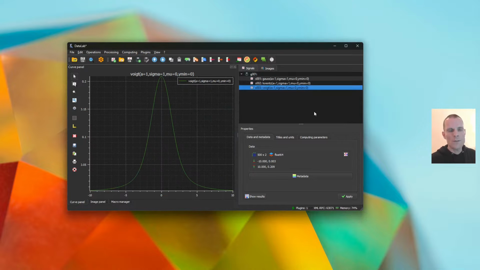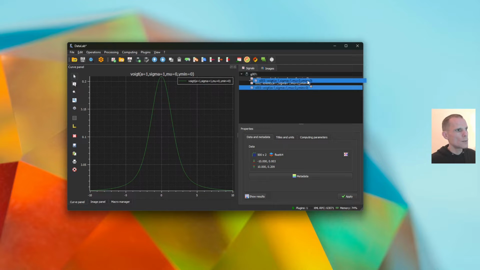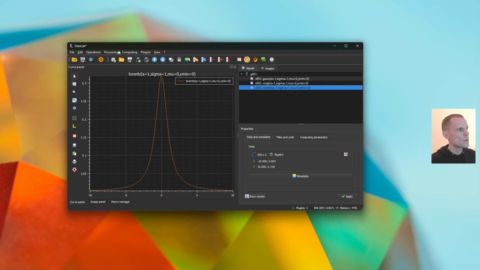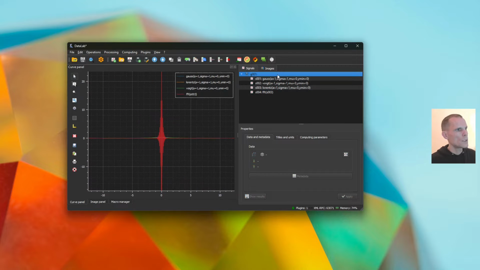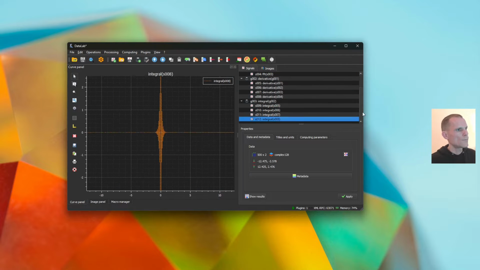Okay, so we have three signals, and we can move them inside this group. We can select the whole group to process it, or process the signals individually, like computing an FFT, for example. Or you can select the whole group and compute, for example, the derivative or the integral.